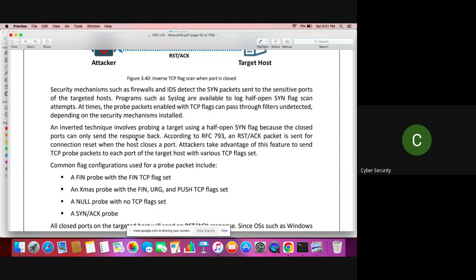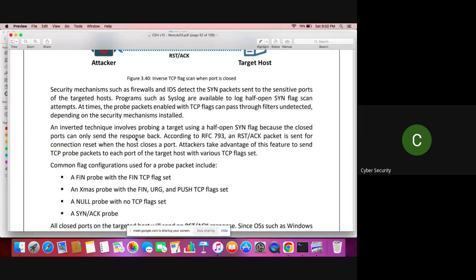The inverted technique involves probing the target using half open SYN flag because the closed ports can only send the response back. According to RFC 793, an RST/ACK packet is sent for connection reset when the host closes a port. Attackers take advantage of this feature to send TCP probe packets to each port of the target host with various TCP flag sets.